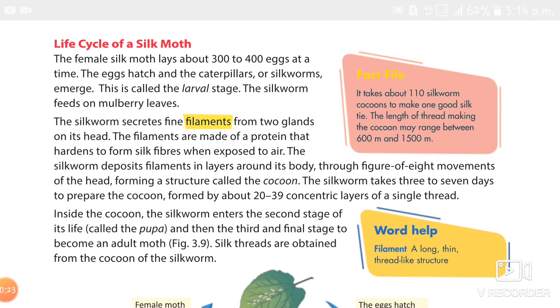We saw that wool is an animal fiber made up of protein. Just like that, silk is also an animal fiber made up of protein. Wool is a protein fiber and silk is also a protein fiber, and both are animal fibers. Wool can be obtained from many types of animals, but silk can only be produced from the silkworm. Do you know who the first producer of silk was?